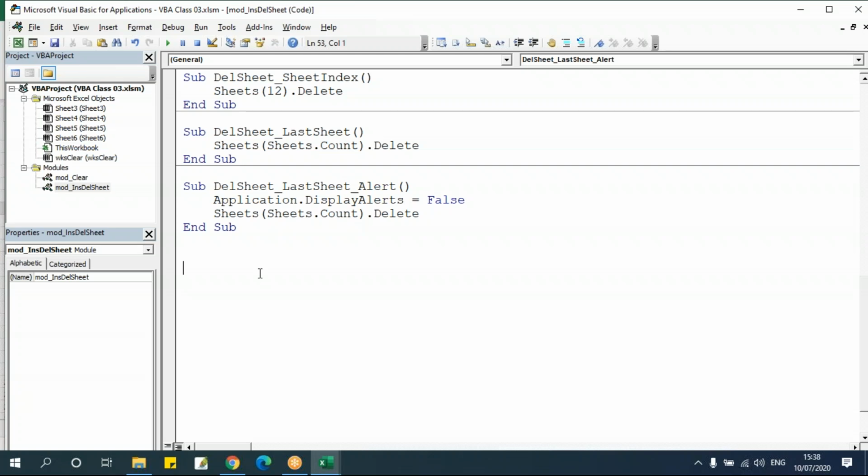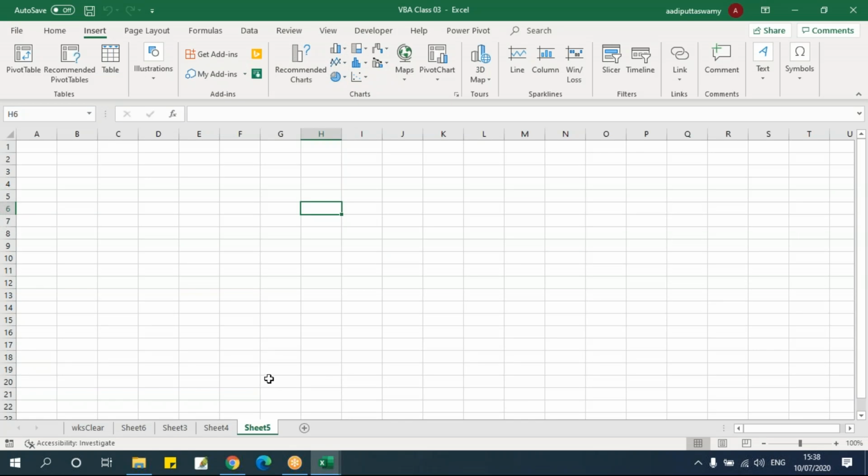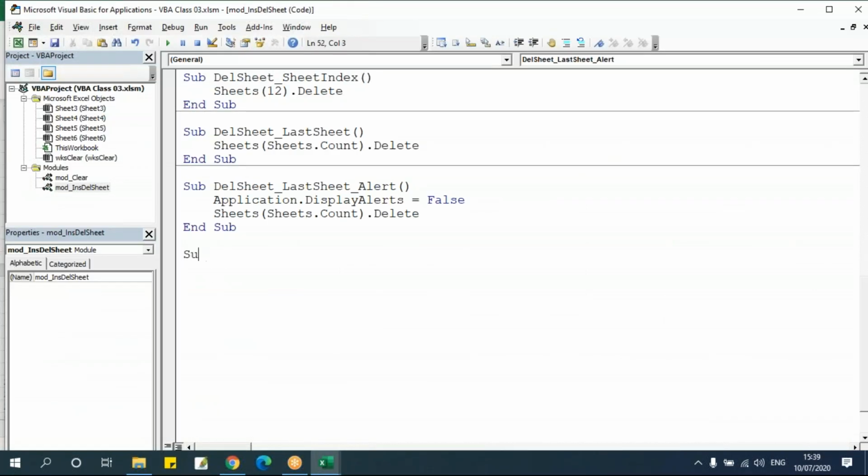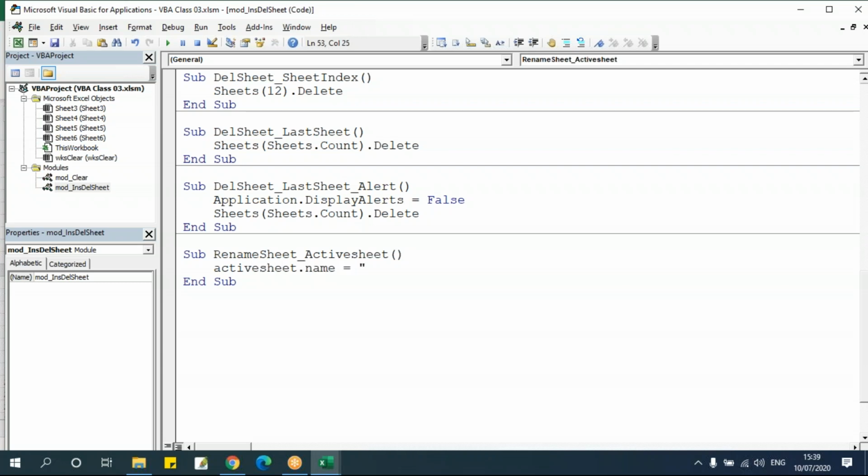Next is about renaming of the sheets. Let's say I copied some data from another workbook or another sheet. I created one sheet in a workbook and then I need to rename it. Renaming, again I told you, is a very good habit because that will help me in understanding or recognizing what actually this sheet mentions. Sub rename sheet. This is by active sheet. I'll go here and say active sheet dot name equals, I can specify, so whichever is activated, that sheet I'm trying to rename. I'll say new sheet.